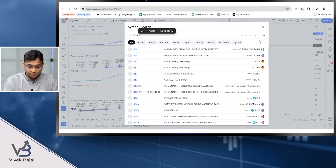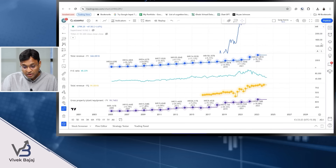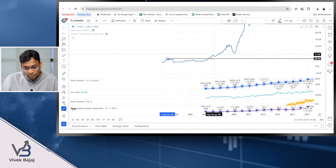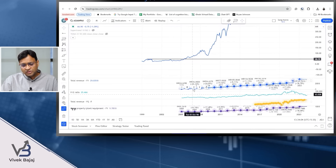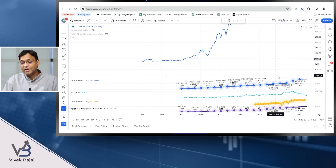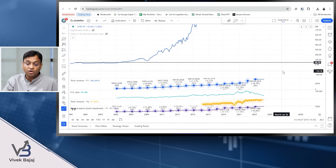Now let us go to Asian Paints. Asian Paints started in 1999. It went up initially, went down, and then when it crossed that prior period high of around 43, the annual sales growth was 26%, 24%, 15%, 9%, 11%. The years when sales growth was very high, the stock used to outperform. The years when sales growth was timid, the stock would not perform significantly. The beauty about Asian Paints as a consistent compounder is that it has been consistently growing year on year.